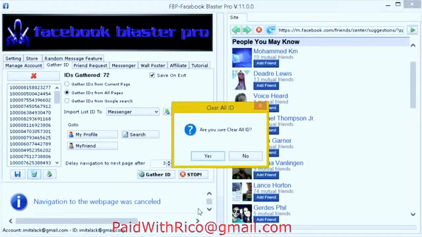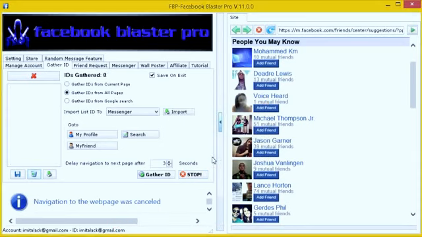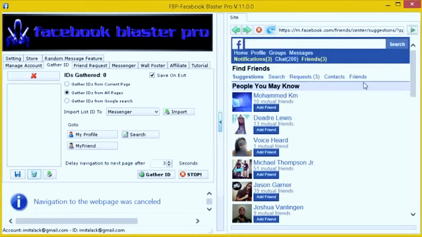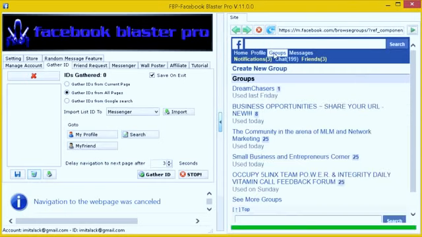So we're going to dump out all these IDs real quick so I can show you the next thing that you could do. We're going to move on to groups. So that was suggested friend, guys. That's really simple. All you have to do is click friends and gather the IDs. Simple. Friends, gather IDs. Okay, so now we're going to go to groups, and I use groups more because I feel that, you know, if you have suggested friends, they're going to remain your suggested friends for as long as they don't add you.